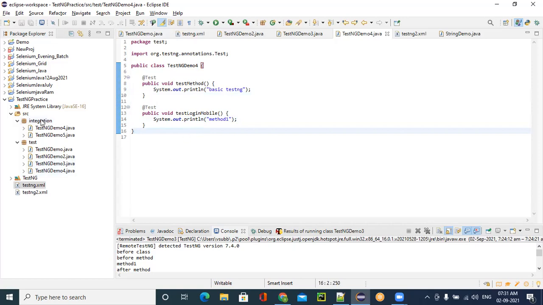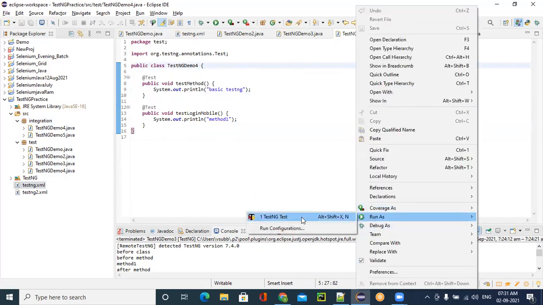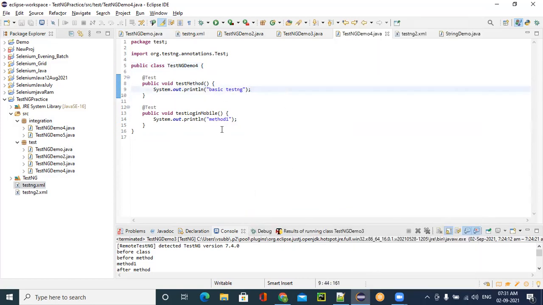The client gave me the list of 15 test cases and asked me to run only those. If those 15 test cases were in one class, I could easily go to that class and run it as a TestNG test.